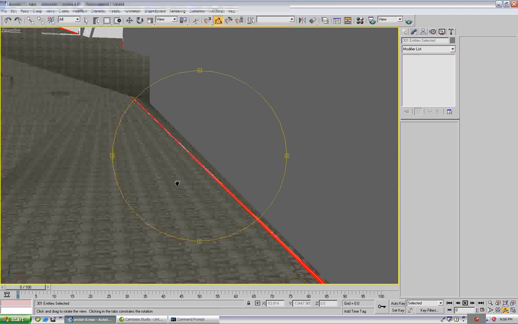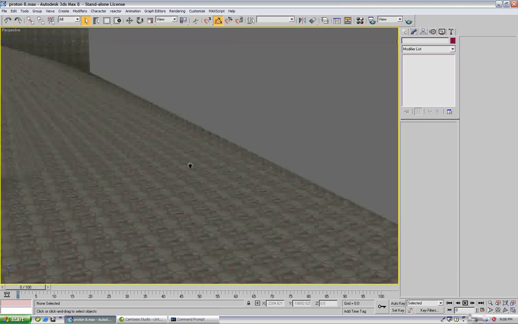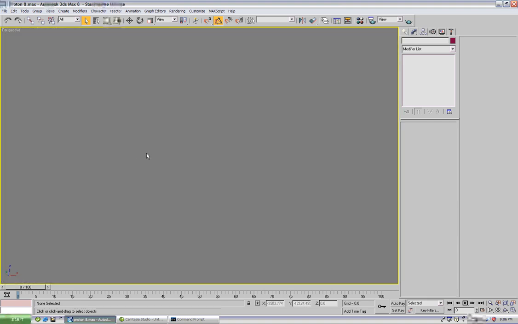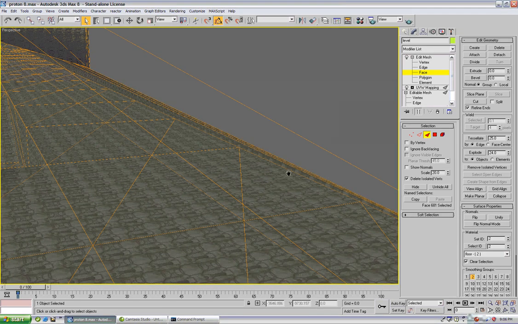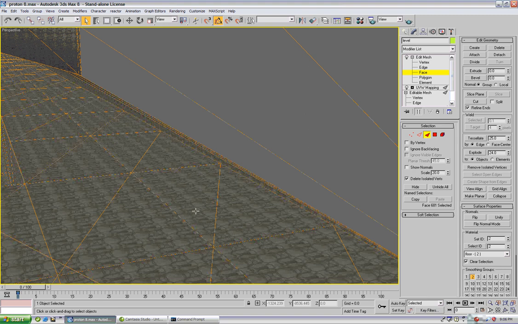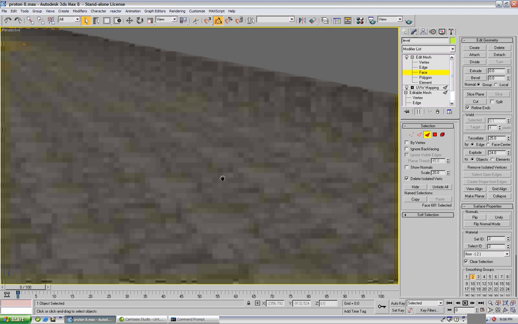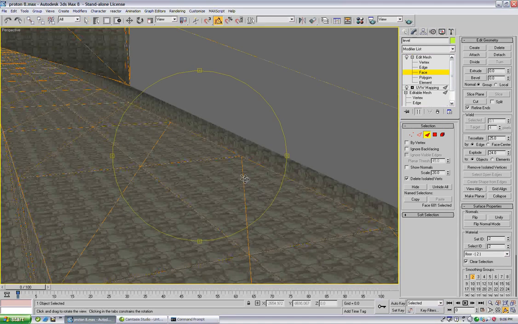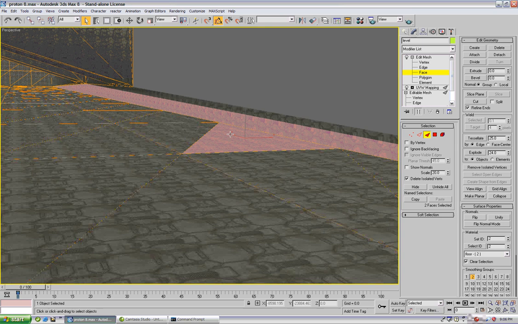Let's just press delete to get rid of those objects that we imported. And select the level, go into face mode. And right now I have show end result on off toggle. That's why you see all the orange lines. And we can quickly see what the problem is here. We have one huge triangle touching many little triangles. You see that?